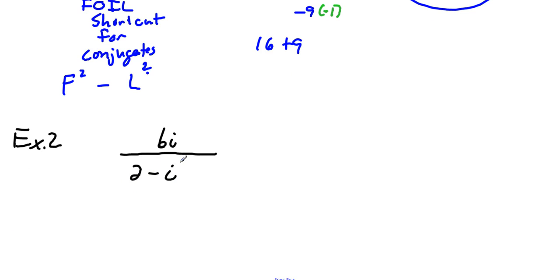Okay, so let's go with 6i over 2 minus i. You want to make this the worst case scenario on this one? Or yeah, so we'll go with it. Okay, so let's do 1 plus 6i over 2 minus i. Again, get the simple things out of the way first. The conjugate is 2 plus i.